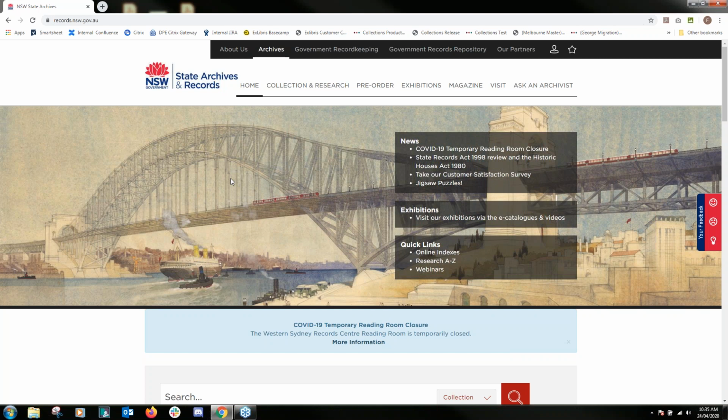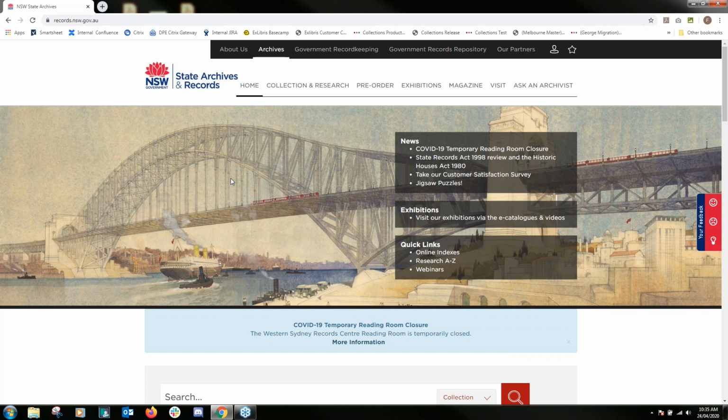So for example, if you have an interest in researching what happened to everyone who arrived in the colony of New South Wales on a particular ship, you can tag up all the records relating to those people with the name of the ship and the year of arrival, and then you're able to do a search and pull all those records together. And even better, because that's probably quite a large task, you're able to get a group of people working together to apply that tag to records, and that way you can all share your resources and everything that you're learning together.